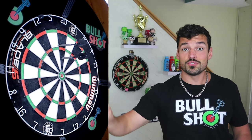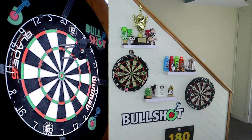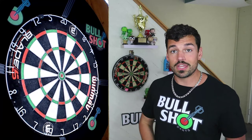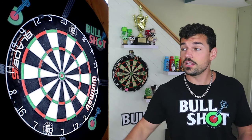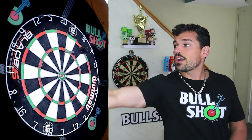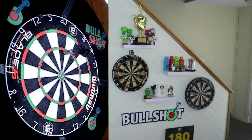Next, I want you to stop aiming, because at this point it doesn't matter what we're hitting on the dartboard. What matters most is getting our grip comfortable again. Once your grip becomes comfortable again, then you can worry about hitting your target. If you're trying to hit targets and your grip is off, more than likely you're not gonna hit your target well, and if you're not hitting your target it's gonna keep your confidence down.